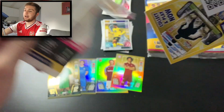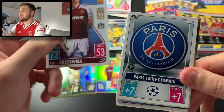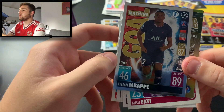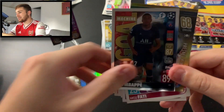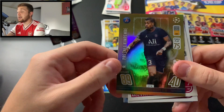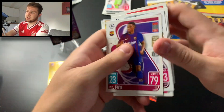And once again we are just left with this first edition packet. Let's crack it open — can we find ourselves a Jamie Vardy first edition card? We start with first edition Ansu Fati — very, very nice. We've then got Cresswell, PSG badge, Dusan Tadic captain card, Trent Alexander-Arnold first edition, and Kylian Mbappé Goal Machine first edition. Unfortunately there's no Vardy in here — I don't know if we rode our luck a bit too much at the beginning. But we do get Presnel Kimpembe limited edition for PSG, LE16. Nice to see defenders getting limited editions. Nice little array of limited editions coming along here.